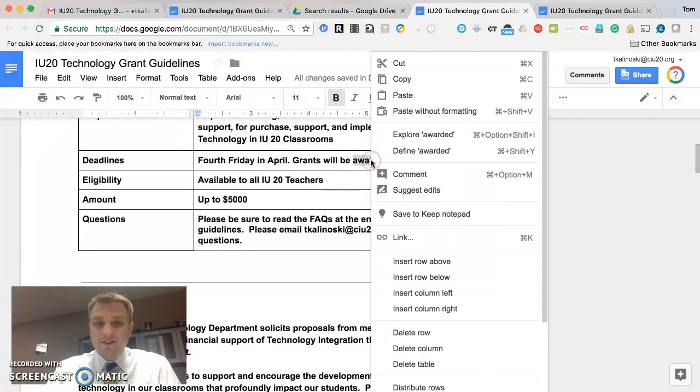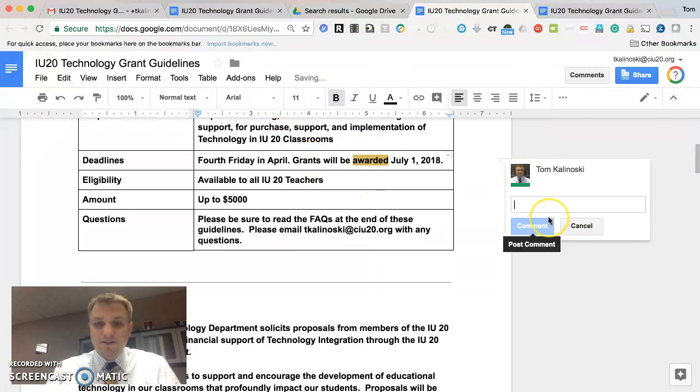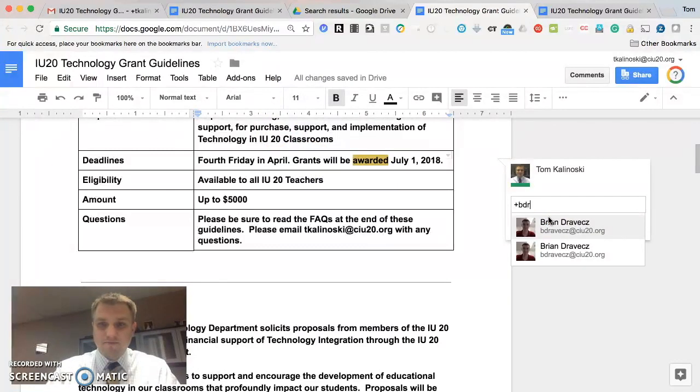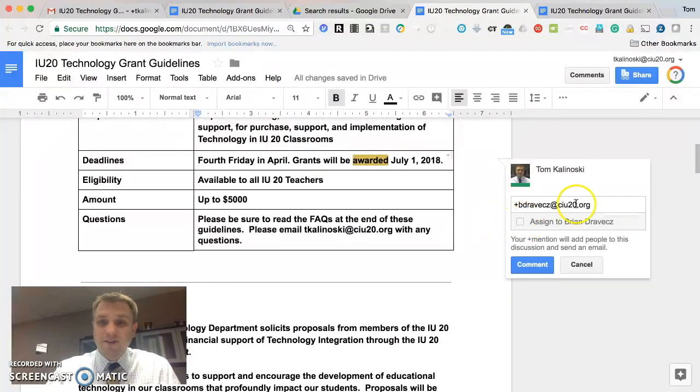So if we go here and click comment plus, we click that assign, and we can type our message there. Please, blah blah blah. And we click assign. That person gets an email. Hey, Tom thinks this about the document. What do you think? That person then has a chance to make those corrections or changes or reply back, and then mark it done.